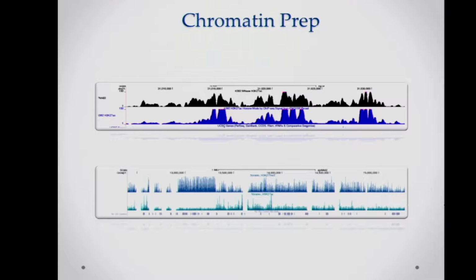And then I'll show you some data from pilot studies we did in the lab. These are just two tracks of H3K27 acetylation, and we'll come back to what these modifications mean. This is ChIP-seq data on a particular cell line that was treated with MNase, and the track below, I think, is just ENCODE data. We get pretty similar patterns of enrichment whether it's sonicated or MNased.